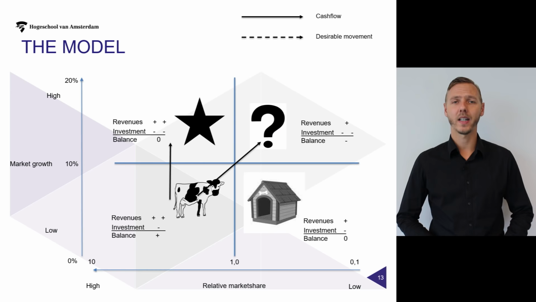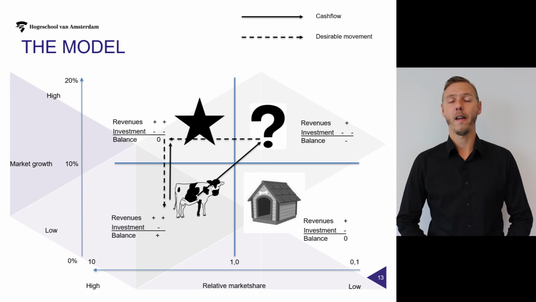Because we have to invest in question marks because we want them to go left, and the star business, we want these stars to stay on top there, not lose any market share. So you also have to invest in your star business, and obviously the cash flow is coming from the cash cows. We want the question marks to go to the left. To do so, we have to invest to become a star business, because as you can see, the star business eventually will go down. If you keep the relative market share high, then the market will steady in some time and the star will go down and become a cash cow eventually. So you want this star also to go to the cash cow business, because then it will gain you money.